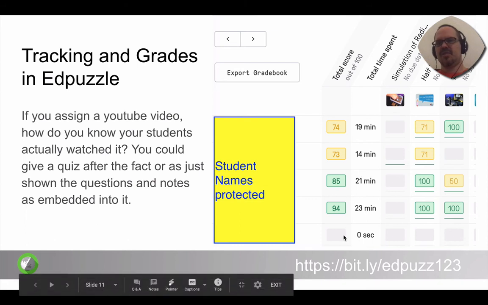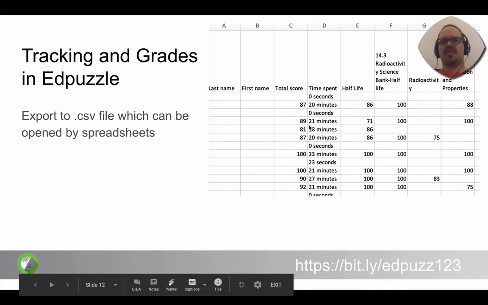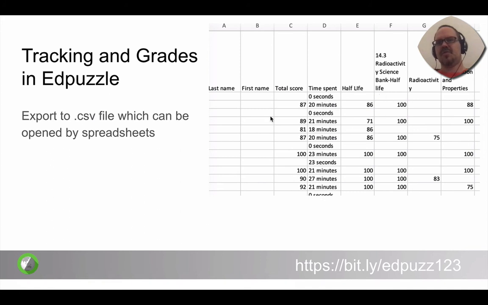You see the time that they watched. This student watched none. And if their name doesn't appear in the list, that means they've never even logged in once. Unfortunately, that's happened. You can also export to a CSV file that downloads. Works out quite nice. And again, delete the students' names. You have their total score and the time they watched. So these students actually logged in and didn't actually do anything, unfortunately.